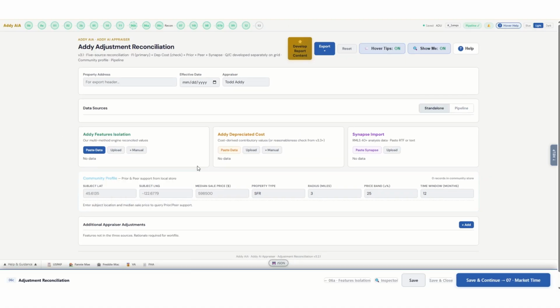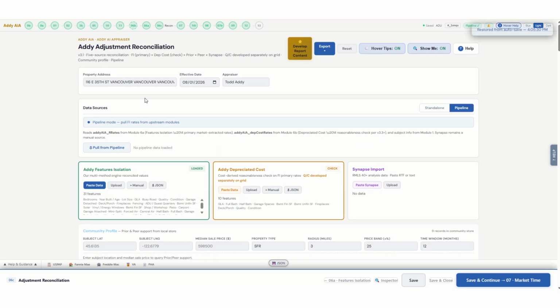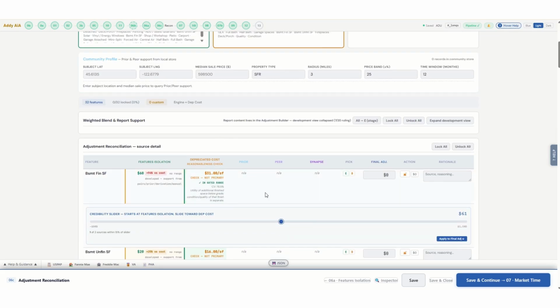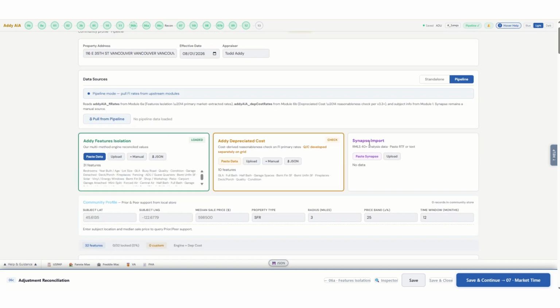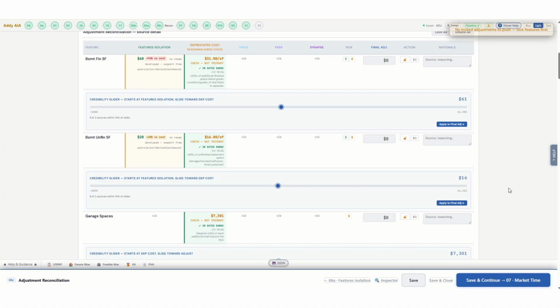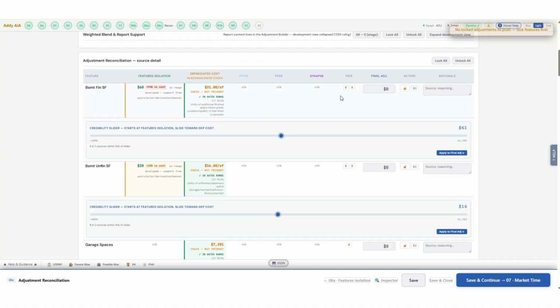We're going to come over here, and if it takes too long to load, you can pull the pipeline, but it loads, and it's going to give you your depreciated costs, priors, peers. You can put in that if you want by just pasting the numbers off the Word doc that comes in comments that I used to put in my report, or did.